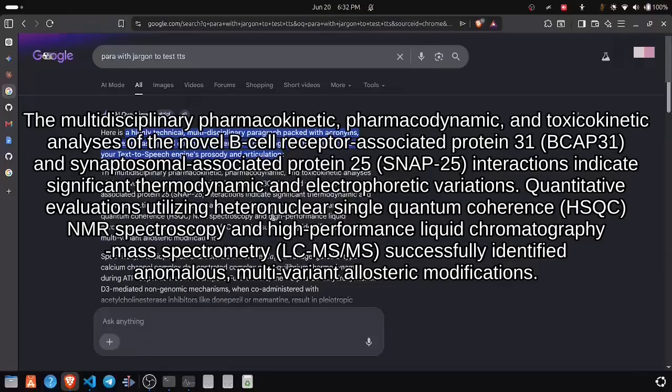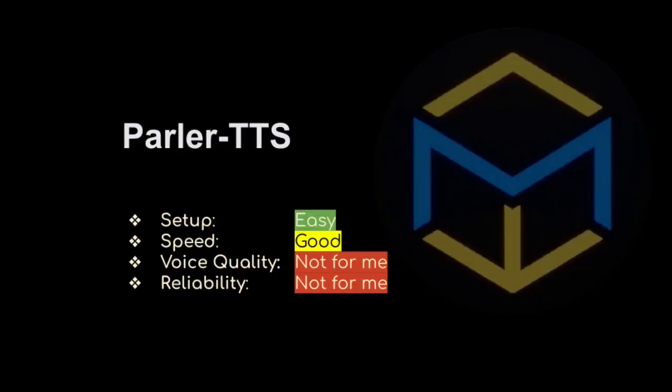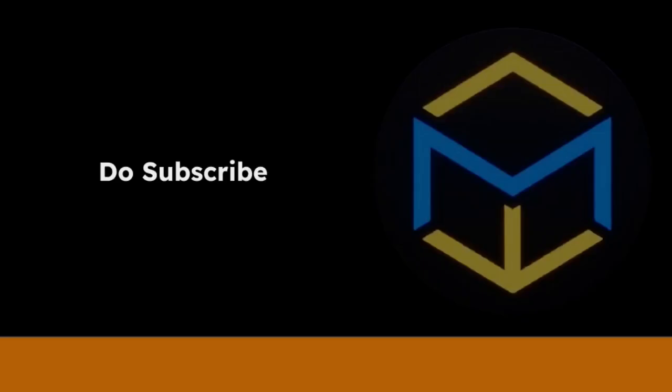So maybe I'm missing something, or maybe my laptop does not have that much compute to actually do these things. But maybe you people can try it out and let me know. So far, among the projects which we have discussed, I found Kokoro really suited for my project and the hardware which I have. I was very happy that I did this exploration before I settled on one text-to-speech engine.